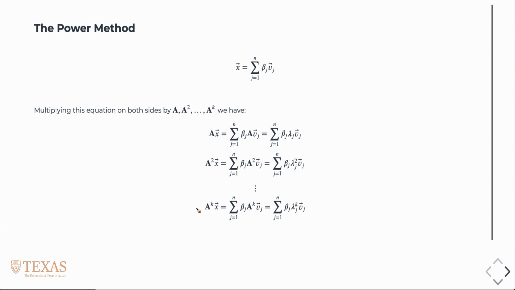Now for this equation, I'm going to do something kind of special. I'm going to multiply both sides of the equation by 1. On the left it looks like that, but on the right-hand side, my 1 is going to be lambda 1 to the k over lambda 1 to the k. I think you'll agree that that's just 1. But that allows me to group these terms together, and then I'll have the lambda 1 to the k that I can put out front. That gives me finally this equation here.